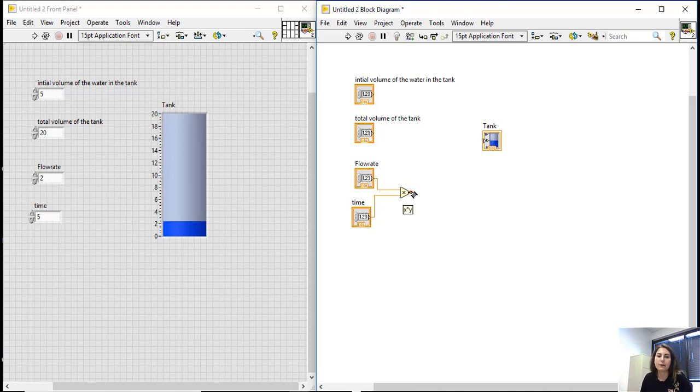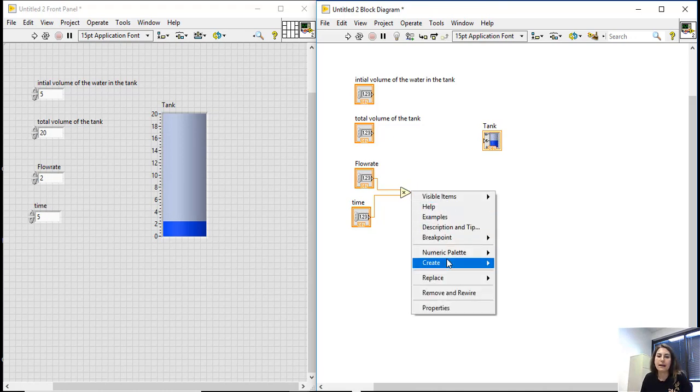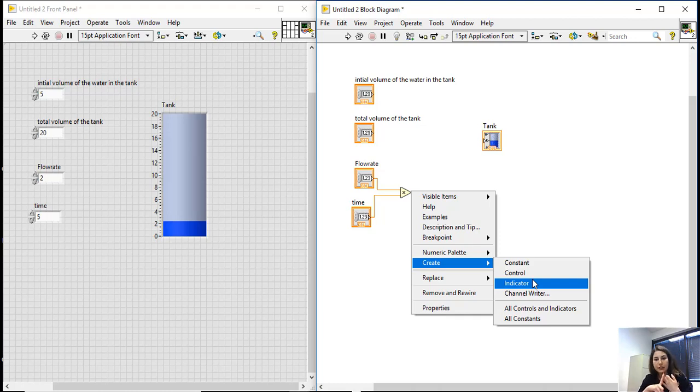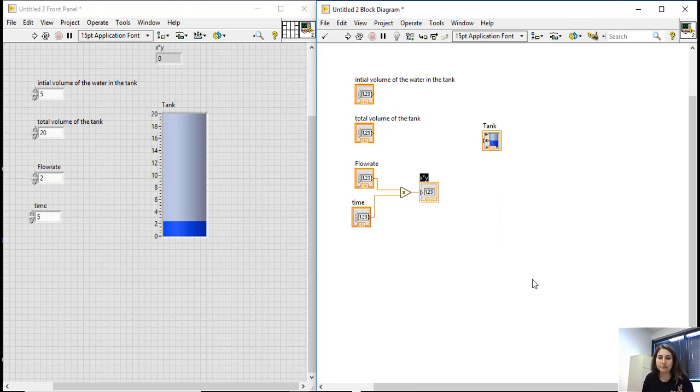If I right click here and say create an indicator: the flow rate and time were the controls, where a user controlled them and gave them the variable. But the result of this multiplication is an indicator, because we want to see what the result is, and that's an indicator for the user. So we have to choose an indicator.